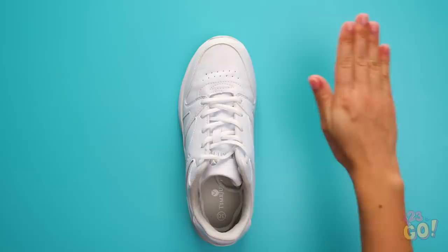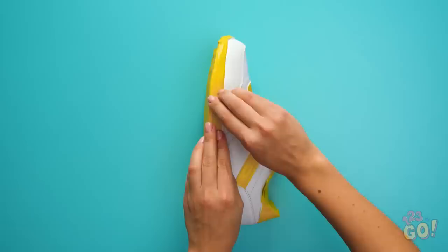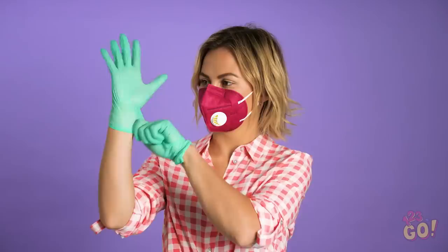Check out this hack to make a boring pair of white tennis shoes into a work of art. Take some tape and cover up the parts of the shoe that can't get any paint on them. Be careful with this part. Any bleeding color can ruin the whole look of the shoe. There you go. Now it's time to put on protective gear. Breathing in dangerous paint fumes is no joke, people.